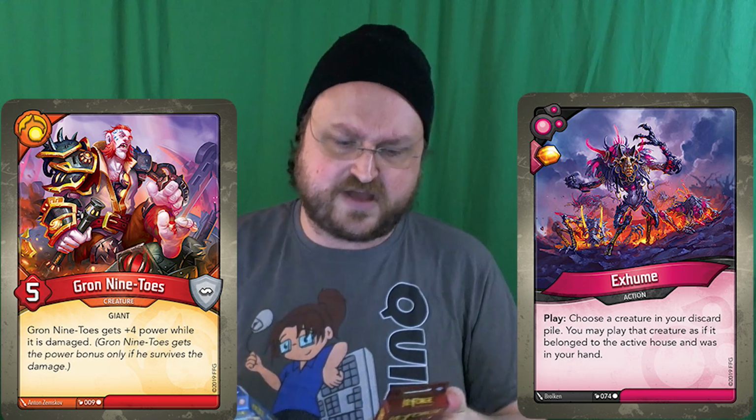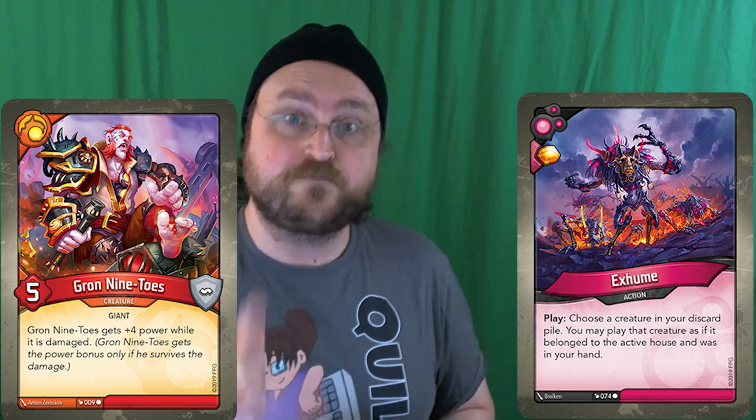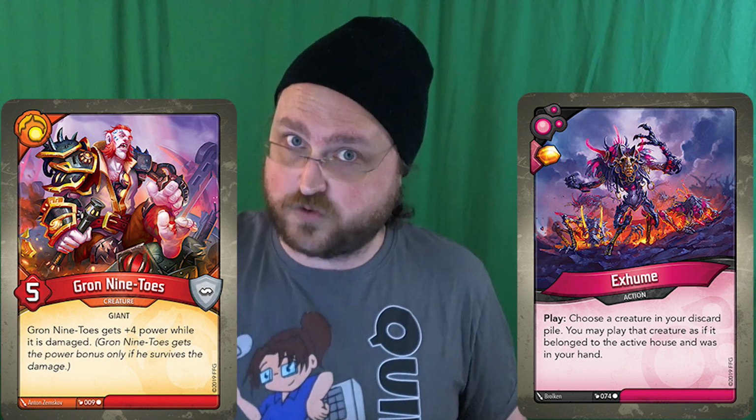There are 7 houses in Keyforge, well, 9 now with Worlds Collide, more on that in a second, and each deck carries cards from 3 different houses. There's such a large pool of cards that they play very, very differently. Your goal in the game is to be the first player who forges 3 keys. Keyforge, you get what's going on there.